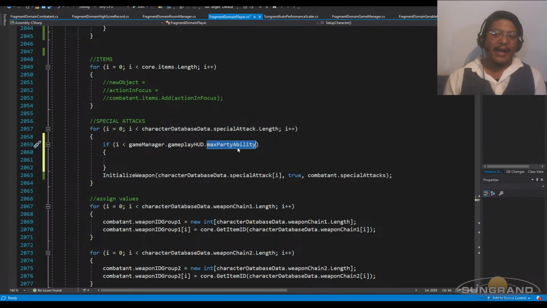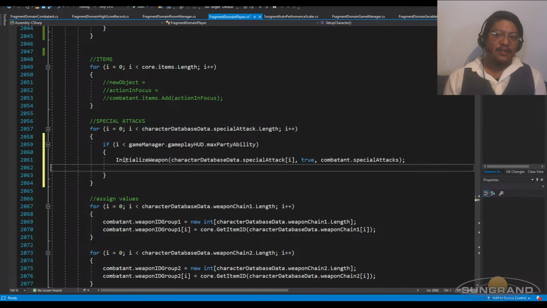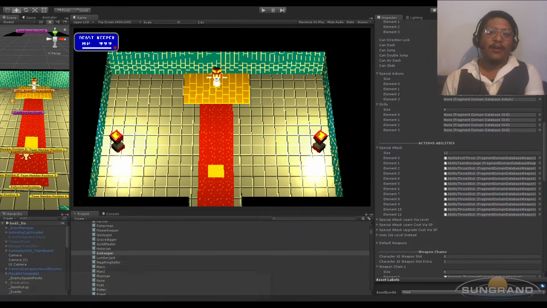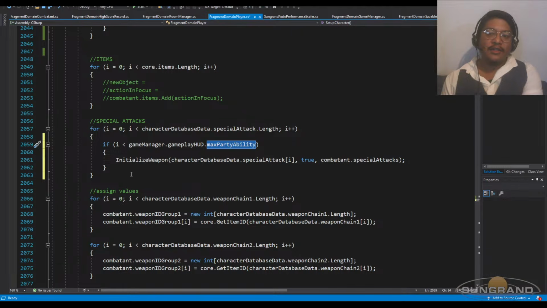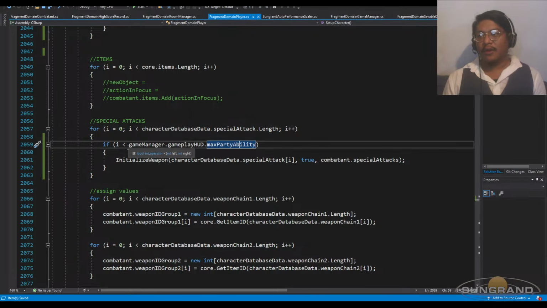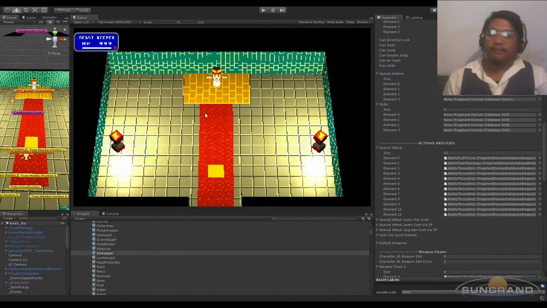That is a value that I can assign, and in this game, it's set to 2, but this is a framework that I built. If I change that value in my framework, you know, if you've played this game, you know that your characters only have 2 abilities. So I can change that, and this way this code is still functional even if I change that value. So if i is less than the max party ability, which is 2, right? And that's the entry in the array. Otherwise, you'd want it equals, but we'll not do that. So that was pretty ugly, but sometimes programming is ugly and messy.